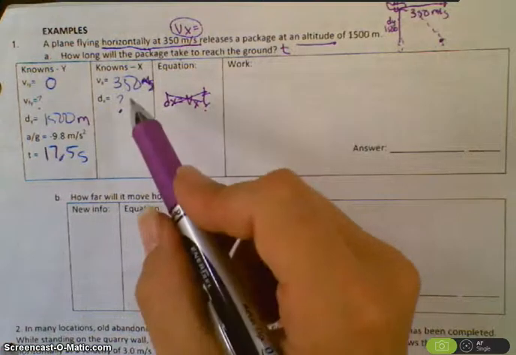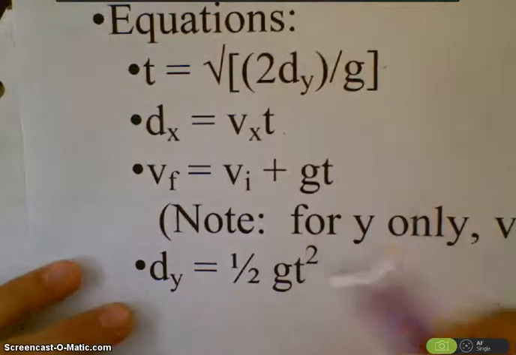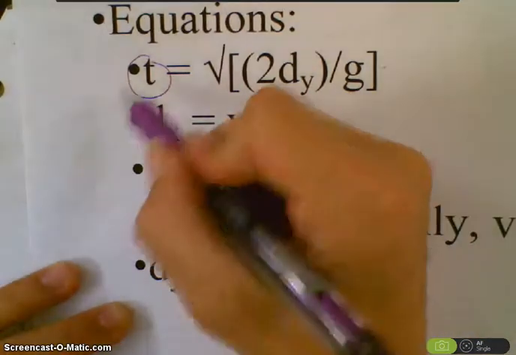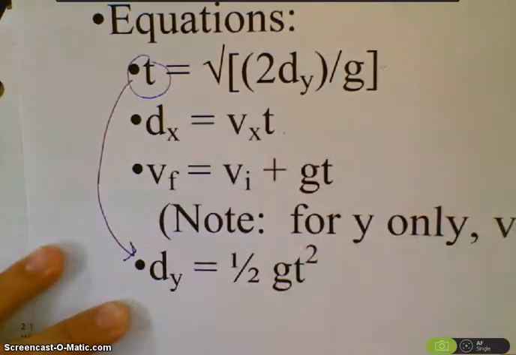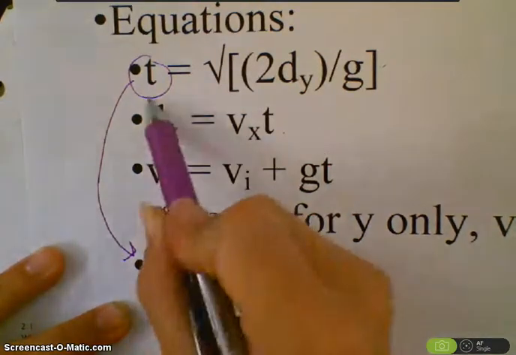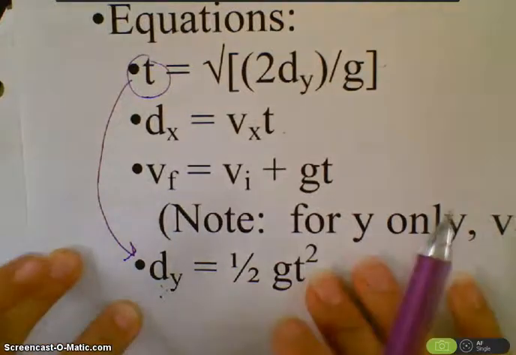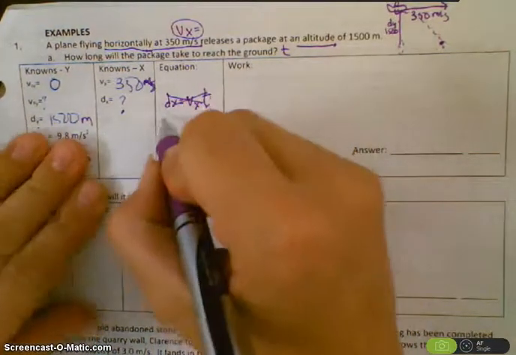You're looking for time, so you're probably going to want to find the equation that's already easier for you to use, right? This one's already got t solved for you. Even though this one and this one, those two are the same, aren't they? It's just that this one is worked out to get dy by itself, and this one is worked out to get t by itself. Awesome. So we are going to want the one that has t by itself because that is our unknown.